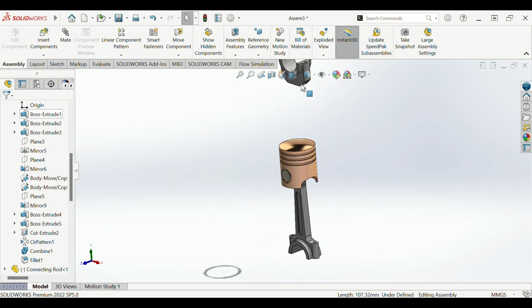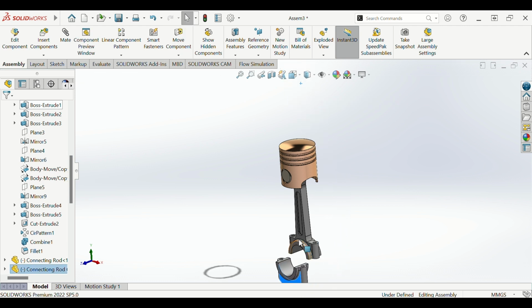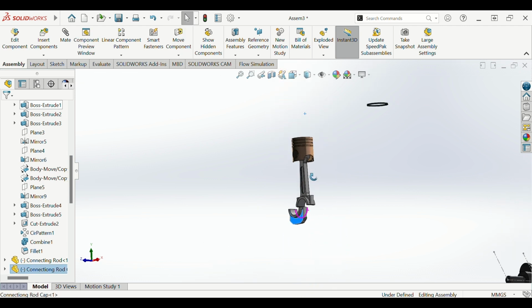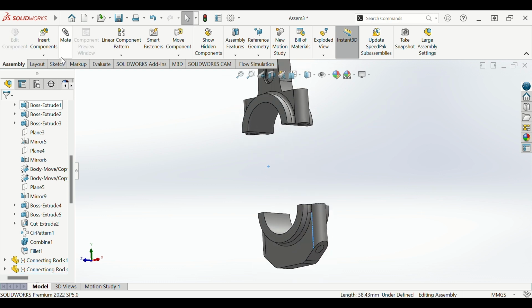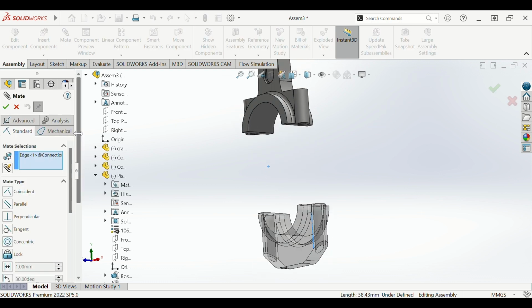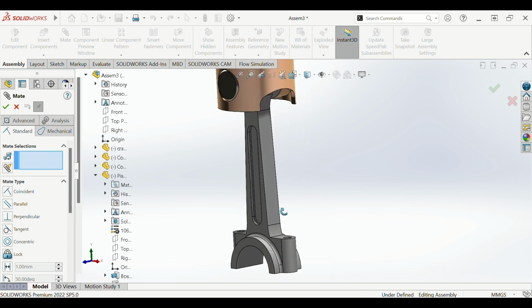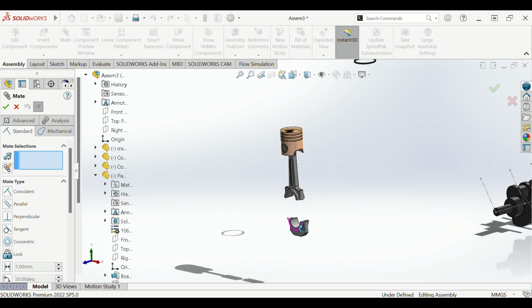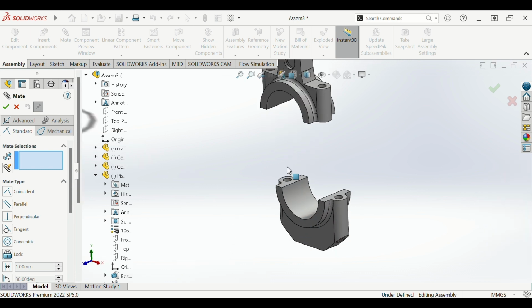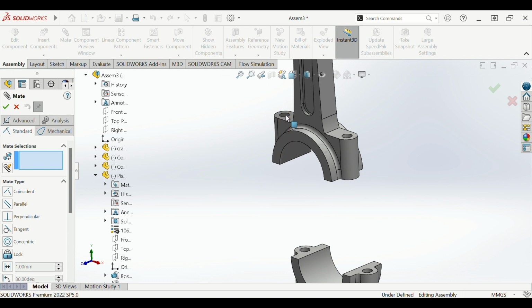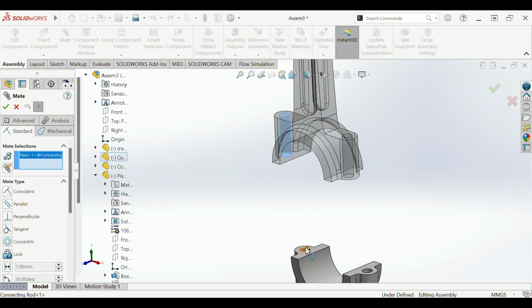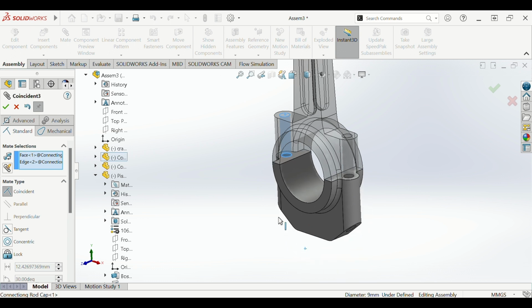Now let's bring in the connecting rod cap. Bring it down here. So go to mate, clear it out. Make sure it's clear all the time. So now here we want to line up these holes. This hole must be concentric with this bottom hole right here.